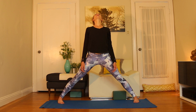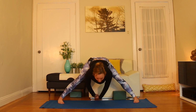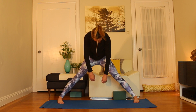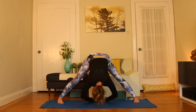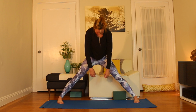Take a deep breath in, roll the shoulders back, look up, and then exhale, just fold forward again, maybe finding a little arch in the low back, spreading the shoulders apart, and then rounding up. So tailbone lengthens towards the heels to round up, and then initiating again. Roll the shoulders back, fold forward. So it's just a little vinyasa. Good. Round the back to come up.